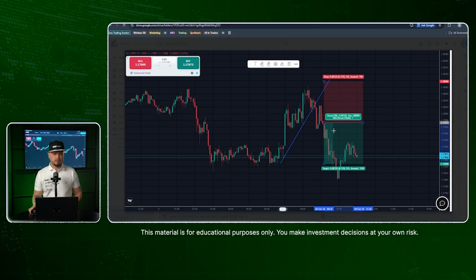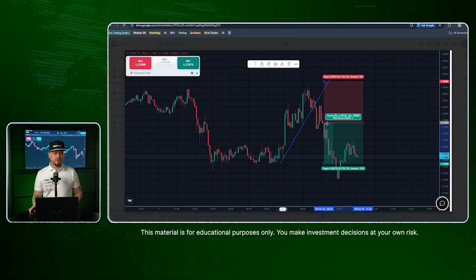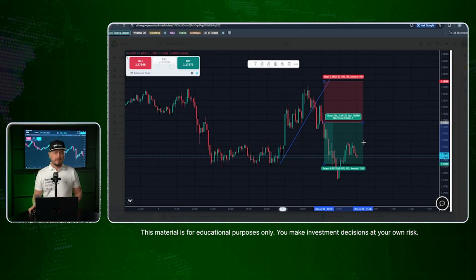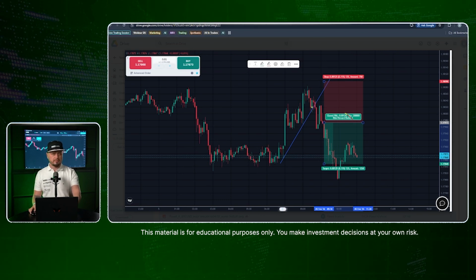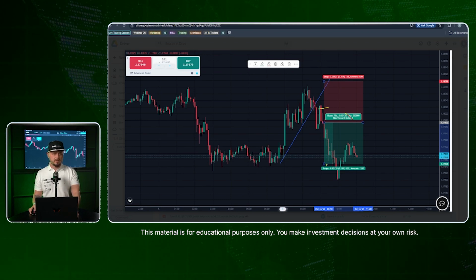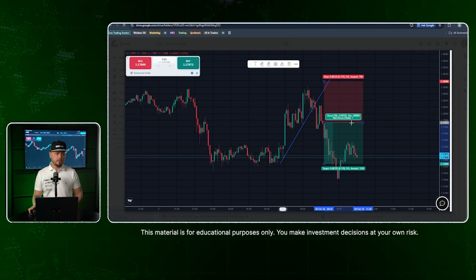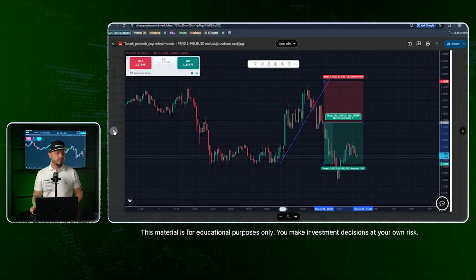I'm pretty sure it looks like it. So he entered the position a bit lower. He got 1-to-1 risk to reward. I was able to get 2-to-1 because I entered the position right here, and somewhere around this area I had full take profit, 1-to-2 risk to reward ratio. But the plan was the same.